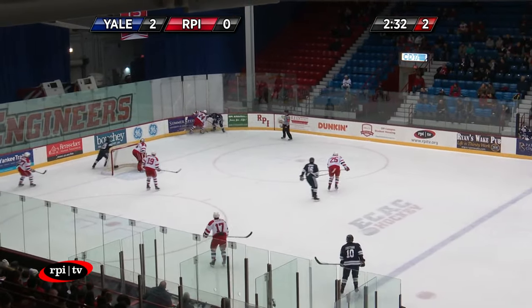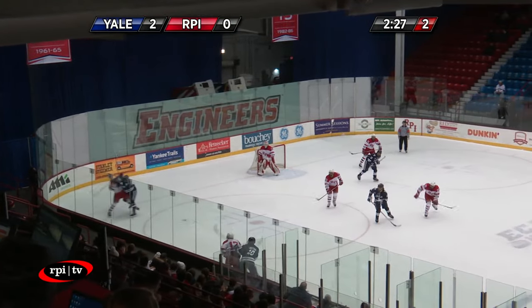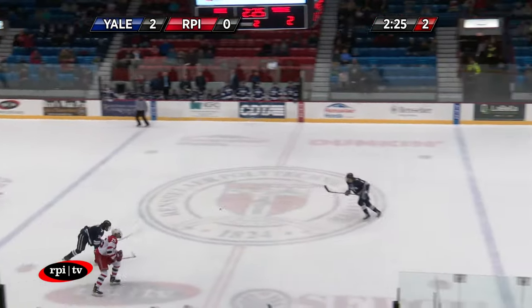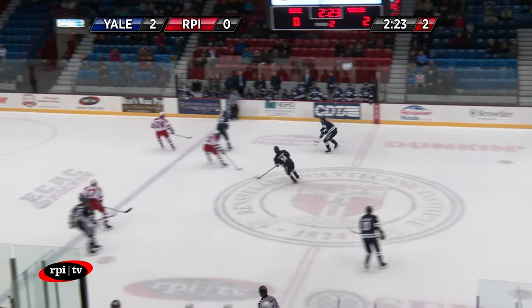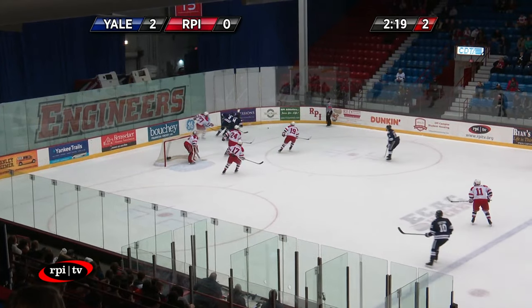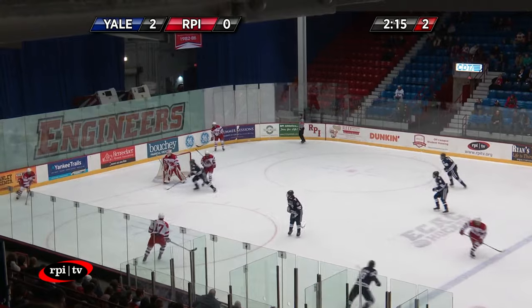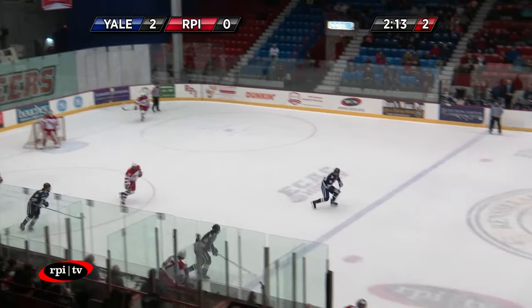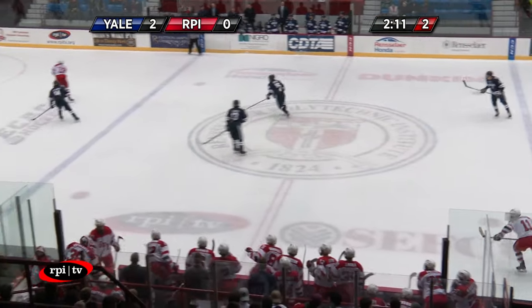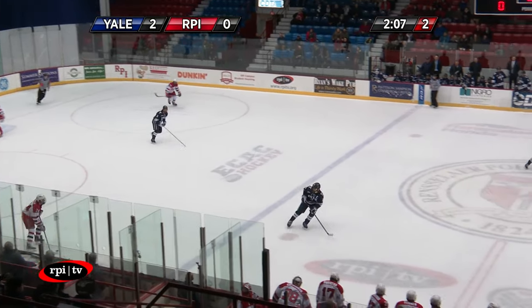Now backtracking is Riley on the far side. Back to Bear. Shane Bear takes a look. More relentless forecheck pressure from the Bulldogs as the engineers clear to center. Get a partial change as St. Ivory dumps it back in and chases on his own. St. Ivory gets to the puck and hit the Zamboni door. He elects to just play it behind, or it's controlled by Riley. Man breaking, they'll try the near side Burgess. Touch pass back to Linden. The engineers going with the more conservative puck control.